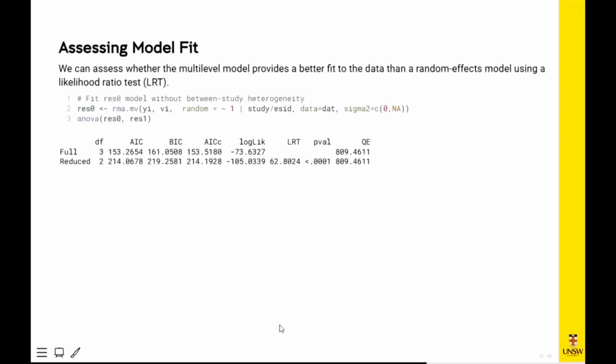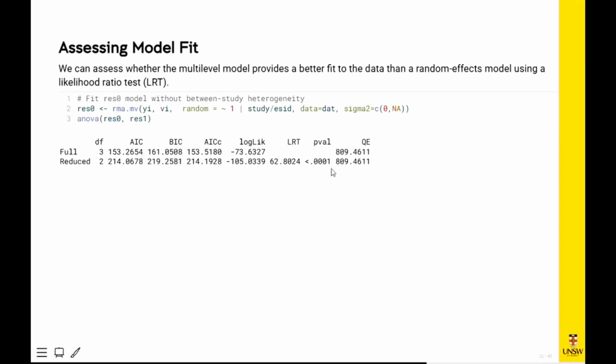Now, you might be concerned about whether that is too complicated a model for your research question. Do you really need those terms? And you can test whether including those 2 separate types of variance estimates is a good idea by comparing that full model with one where the study level variance is set to 0, and seeing if there is a difference in model fit. So we do that by including this little bit right here, where we're saying, hey, assume that first variance estimate is 0, and then run the model again, and then we can test the model fit between that one and the one with both of our variance estimates.